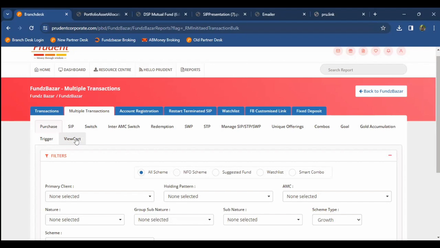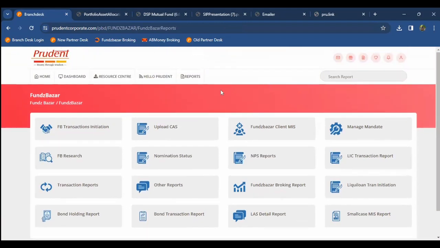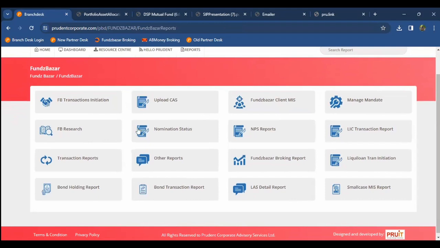If the client has to accept the initiated transaction, how could you know whether the partner will be accepted or not? Could you show the investor status report, the initial status report? The first transaction, right? Yeah. So what you do is, under Funds Bazaar reports, you go to transaction report.